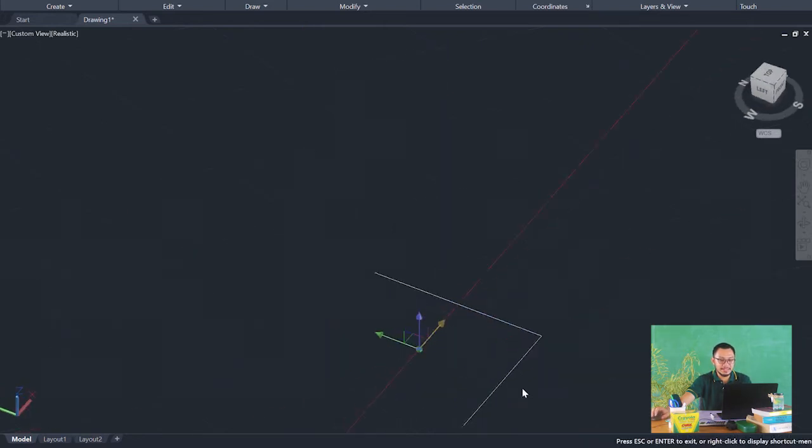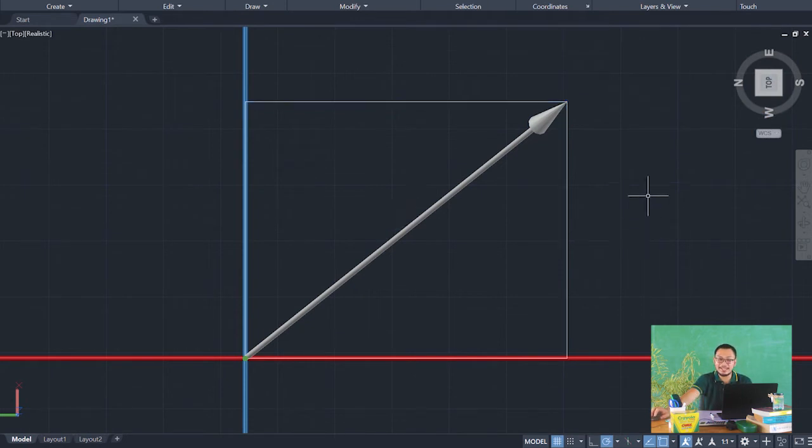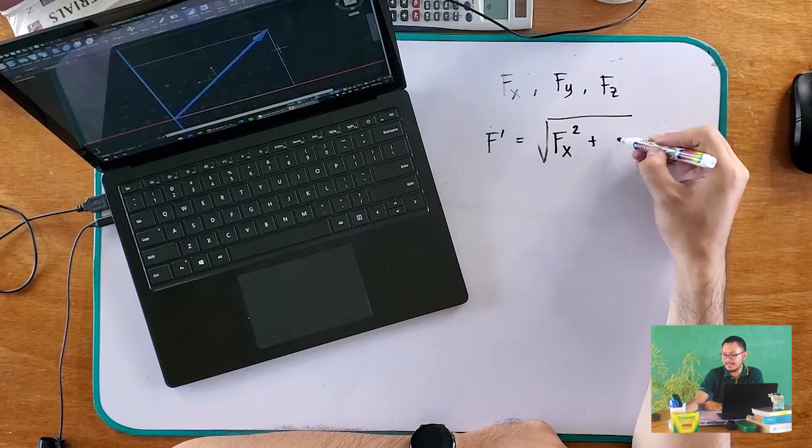Right? So, when you look at it from the top view, what happens? So, you can make something like this. And then you will see that this is a triangle, this one, and this one. So, this is your x component and this is your y component. And we learned that this is your f prime. Okay? So, in order for you to get your f prime, all you have to do is use the Pythagorean theorem, where this is your hypotenuse, your f prime, and these are your sides, your fx and fy. So to get your f prime, it equals the square root of fx squared plus fy squared. That is how to get your f prime.